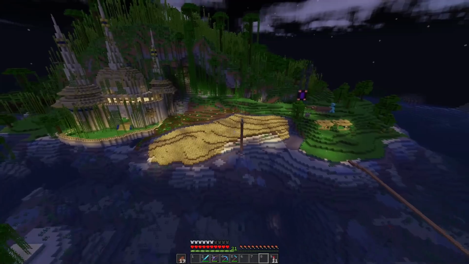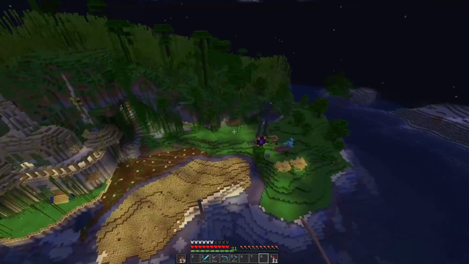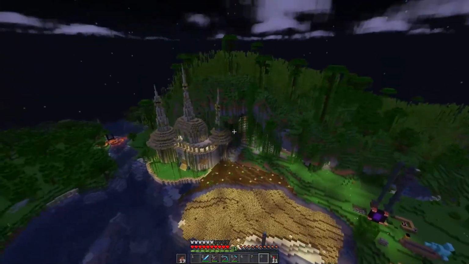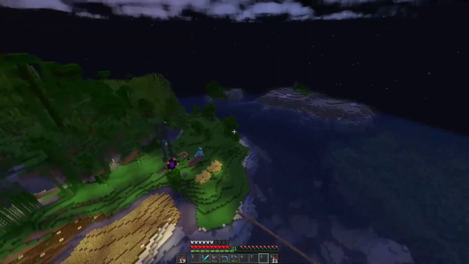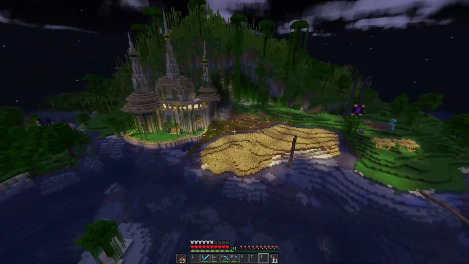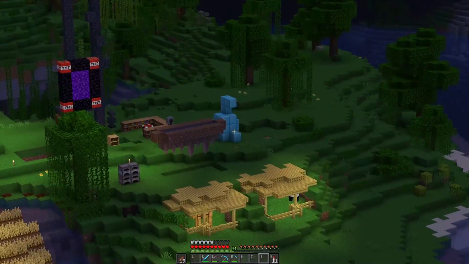But for now, I think it looks good, and I think next episode we'll add a few more buildings, especially around here. I want this to be the temple, like the main temple, and then I want to add a few buildings around here. But for this episode, I think we have made a lot of progress. I think that looks really good, and that over there looks really good. And that over there looks pretty good too.